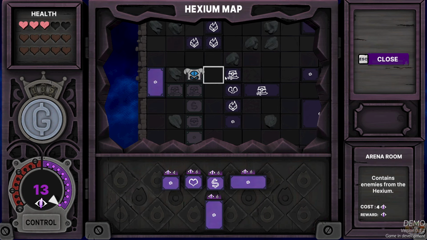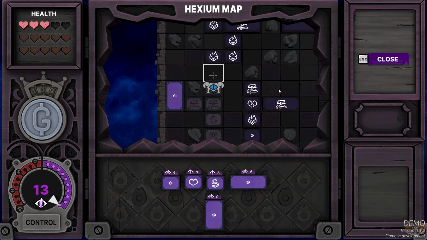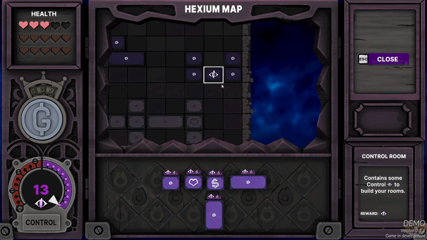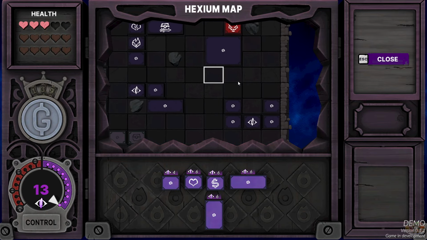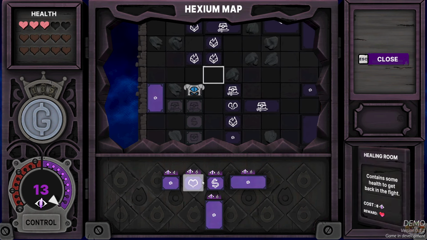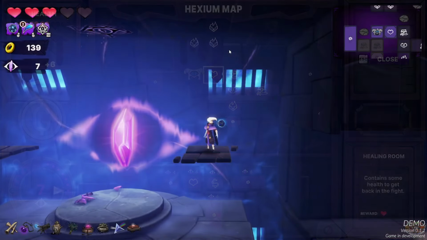Honestly, not a bad idea to put one here and just go down. What's this thing do? Is this a sacrifice art? Trade up health for up to 3 random items. That's your boss. It's elite forces. I want to get those. I haven't even been down here yet. I could go here and then go down and then go here and then go across and then go there. And then go up. Let's go hard there. So I can refill my hearts.